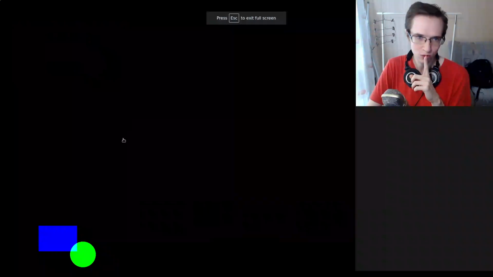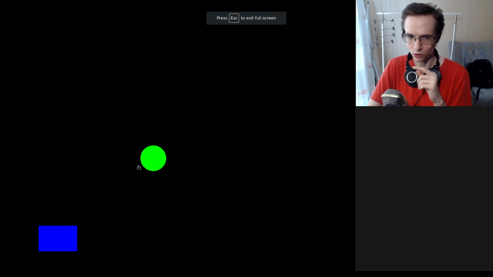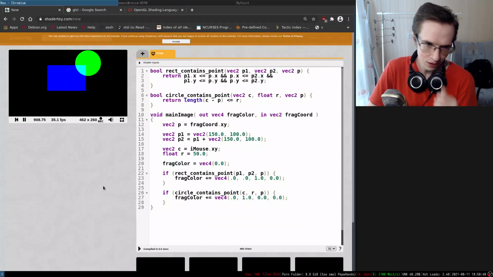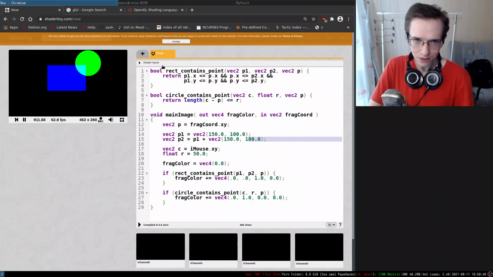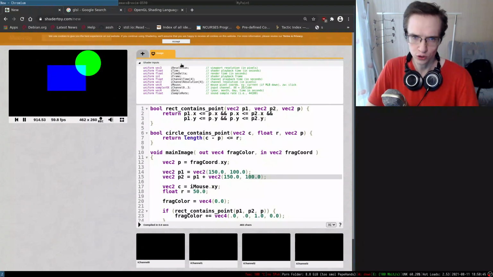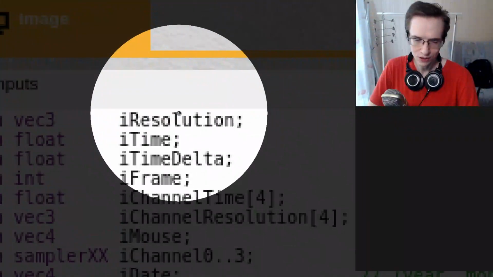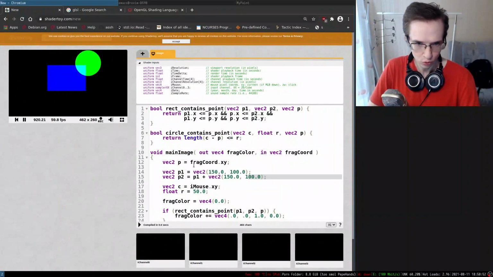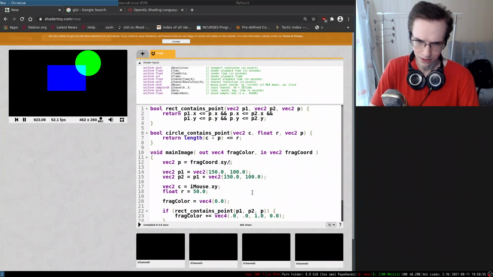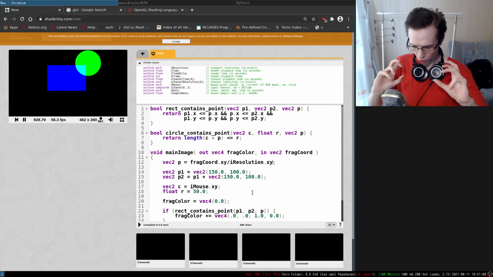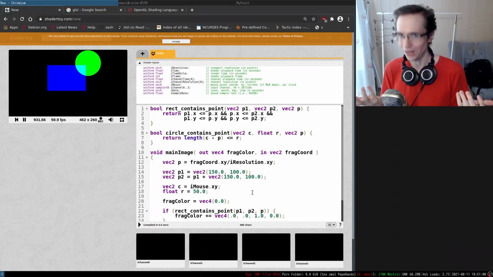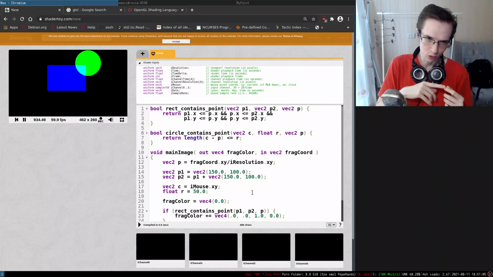One thing I would like to fix is being able to scale it up, and force the shapes to also scale up with the resolution of the screen. As far as I know, we know the resolution of the screen at any time, since it is given to us by Shadertoy. So if we take the point and divide it by iResolution, we effectively normalize it, so we make the coordinates go from 0 to 1.